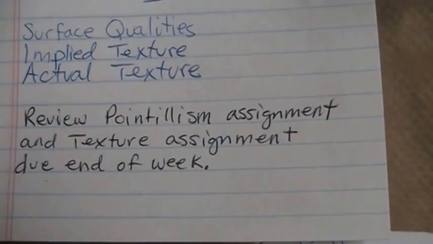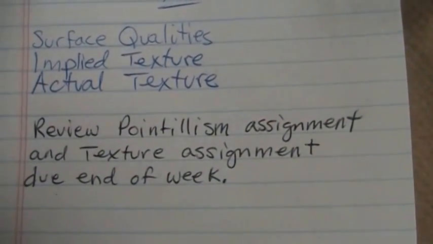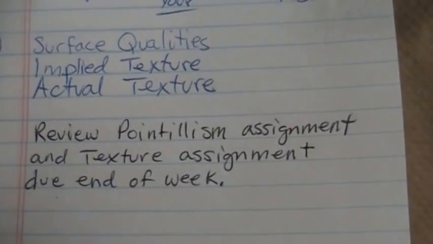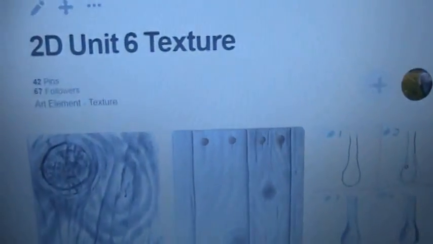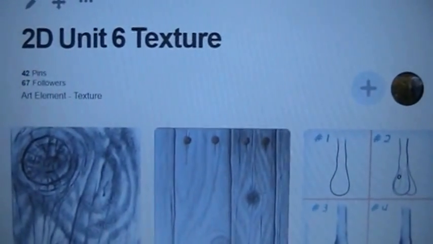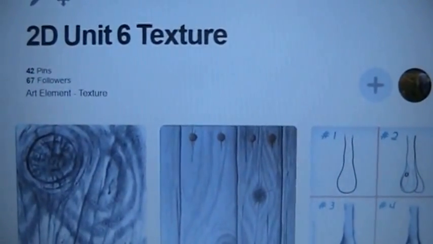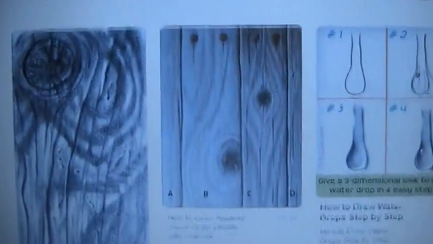We're going to review our pointillism assignment from yesterday, and I'm going to give you the textural assignment so that you can work on that all week. Go to your Pinterest page, or our class Pinterest page rather, and find the unit on texture. Great examples of different types of texture.